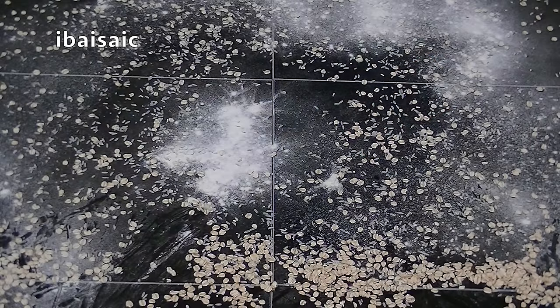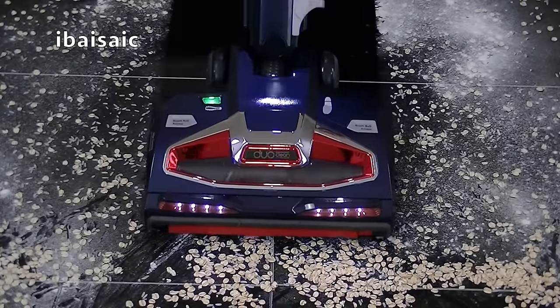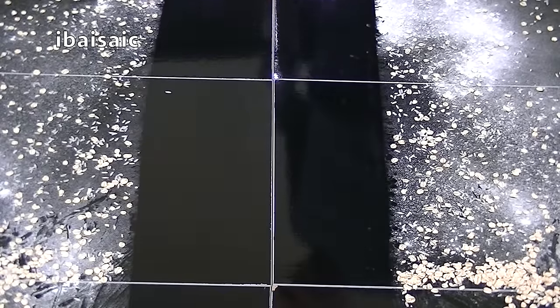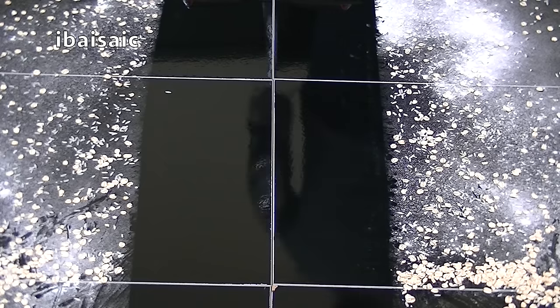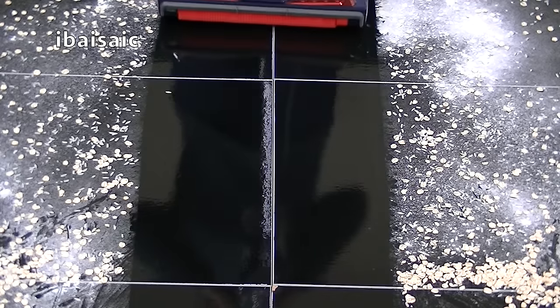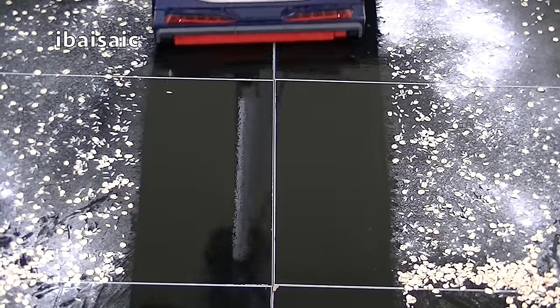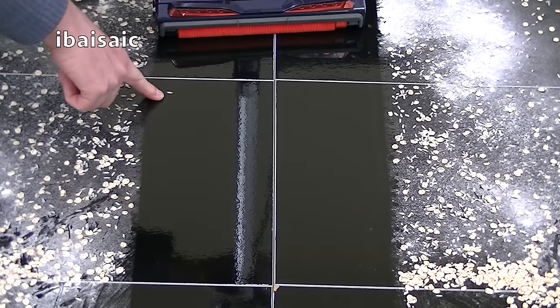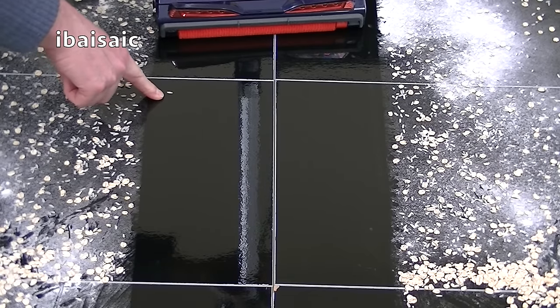Okay then, it's time for the ultimate test. Let's see how well the Shark Rocket copes with this debris on this hard floor. Well, I think I can safely say, whoops, that is a very good job. One stray particle of rice has managed to escape the roller this time, but it won't fare so well the next time I run the Shark over it.